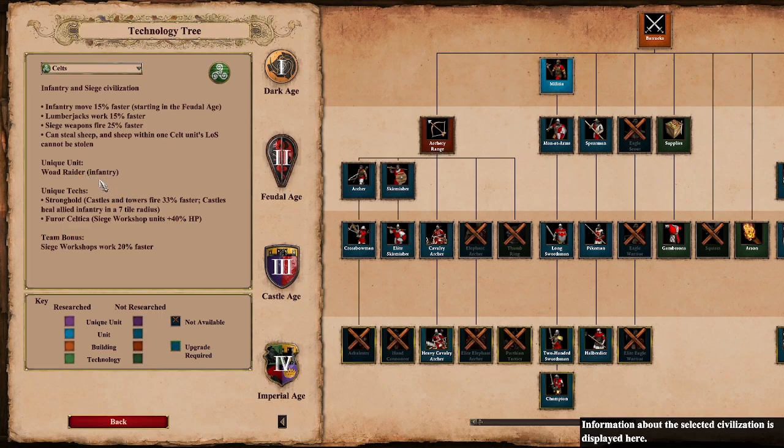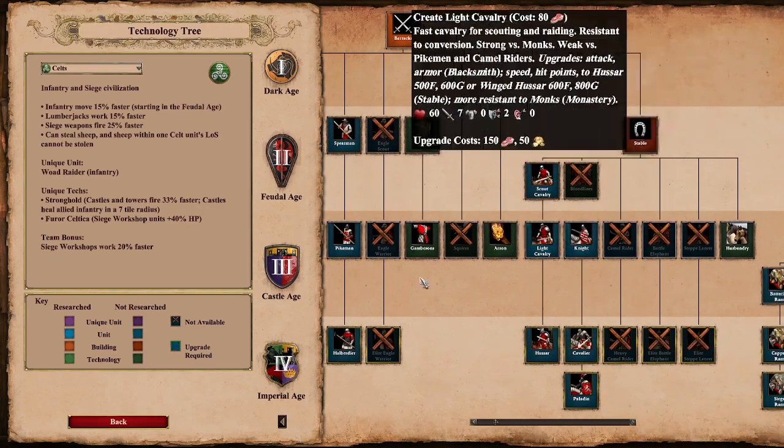We're going to get into that in a moment. Then we have Stronghold for our unique techs, where castles and towers fire 33% faster. Castles heal allied infantry in a 7-tile radius. The Imperial Age tech is Siege Workshop units have 40% more HP. Very good late game. Siege workshops work 20% faster. So a lot of siege civilization here. Infantry and siege. So that's kind of what we're going for with this.